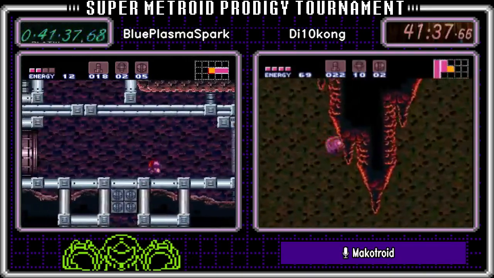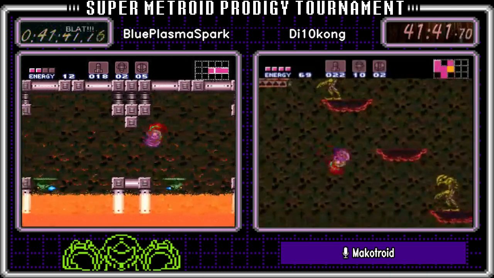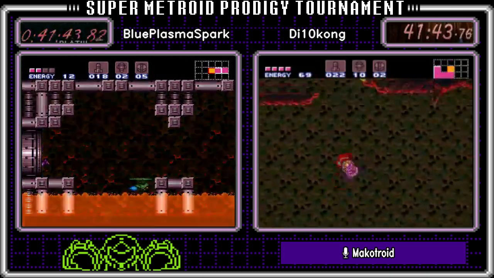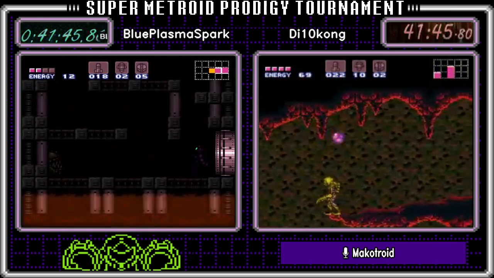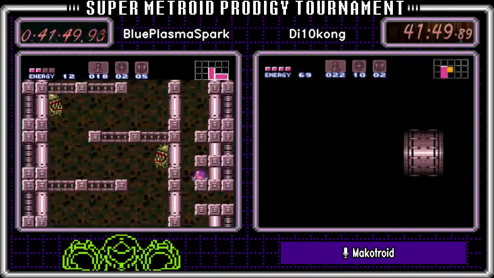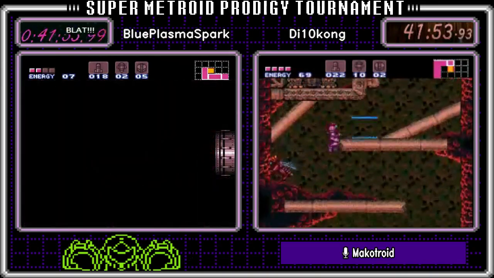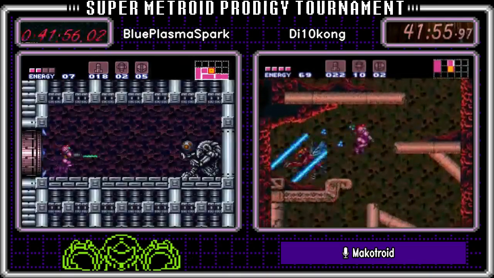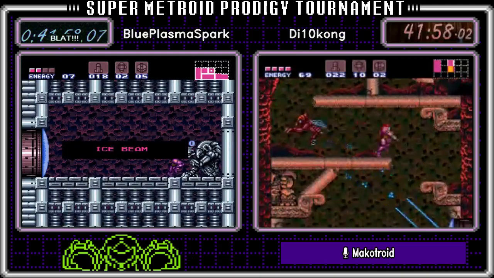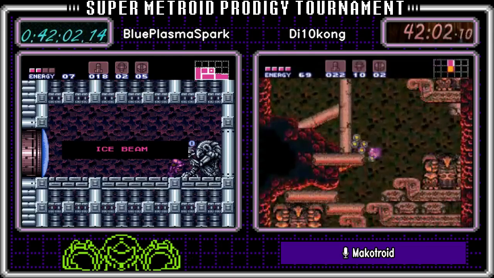Alrighty. Very close there. BluePlasmaSpark was going for the speedball through the ice entry. Just barely missing it there. I think he jumped a little too early, but nonetheless, he's going to get his ice beam. He's good to go for Lower Norfair.